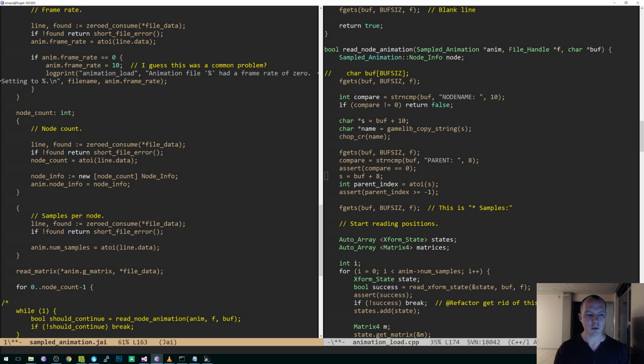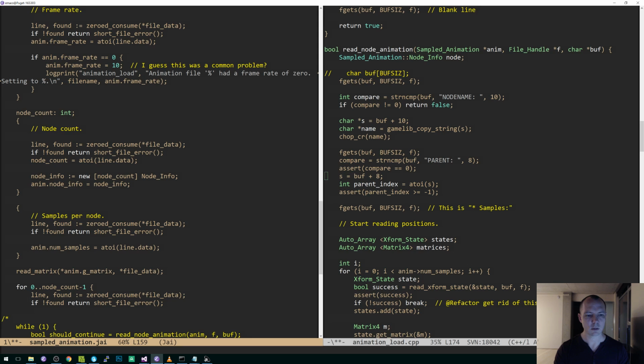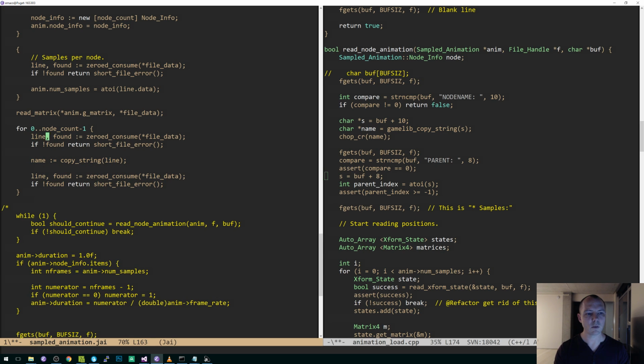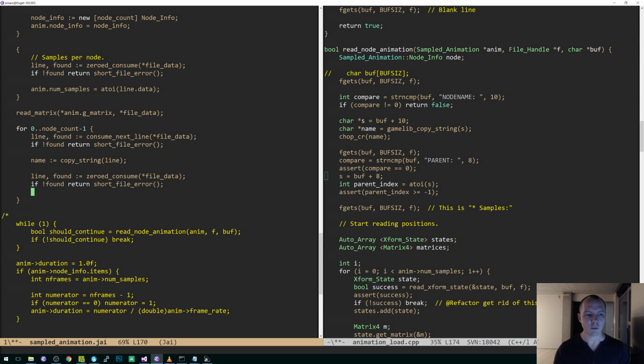We're going to have a name and a parent. Name is copy string line. We don't need zeroed anymore for this. For this we do. Parent index is A to I line.